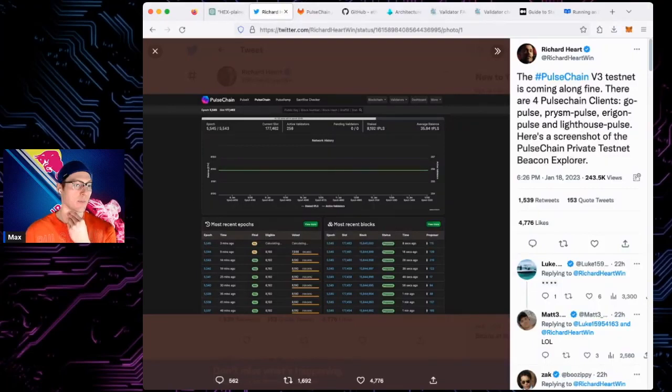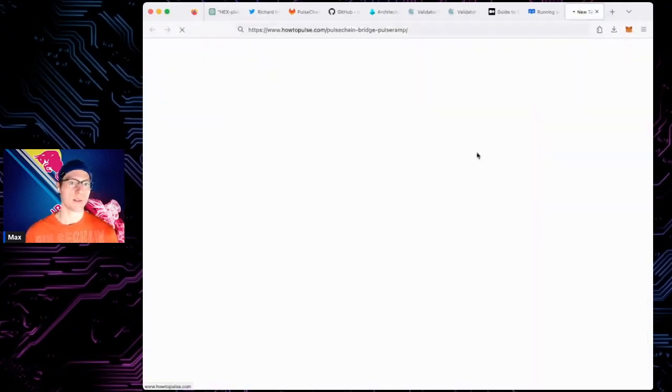So the bridge, for example, Pulse Ramp. Let me pull up something on it. See, some of this stuff, since PulseChain changed, it may not be updated or exactly the same. But essentially, the bridge is how you can bridge coins over from Ethereum to PulseChain. It may be a fiat on-ramp thing. Maybe that's a feature as well. We're not sure. But essentially, just at a basic level, you have the bridge. You can take your coins on Ethereum. You can take your ETH. You can bridge over to PulseChain.